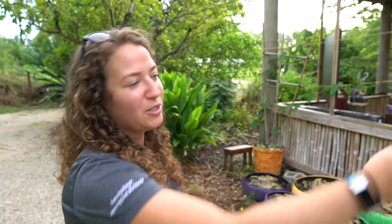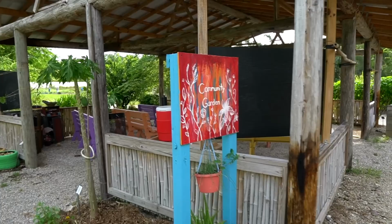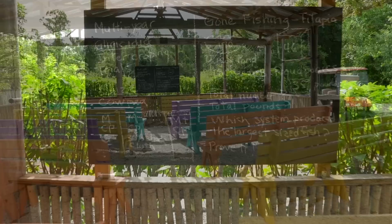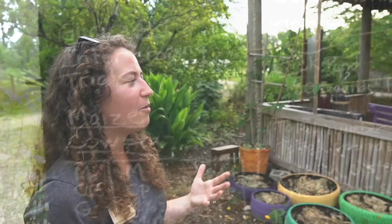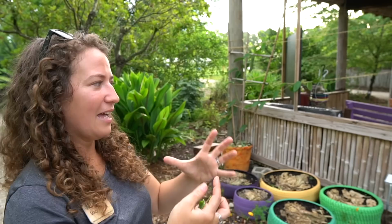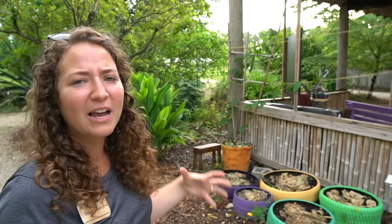But this is also a great place where we hold some trainings. This is our global classroom. And this is where we do some teaching or exercises, as well as we have a break usually in our public tour here in the global classroom. But this is a great atmosphere, especially when you are working with people who are development workers overseas or missionaries. We all just sit here and relax and hear each other's stories. That's what I love about this atmosphere here. It's very welcoming, it's very community oriented, and it's great to have a space like that in your garden or in your community, where everybody can just come together and share with one another their experiences, what they're going through, and just kind of bring everybody together. So that's kind of what this place is on the farm for me.